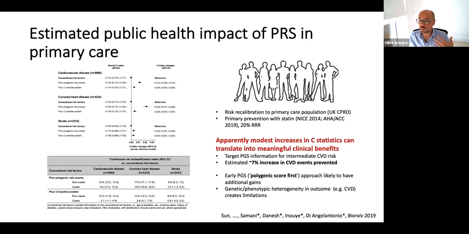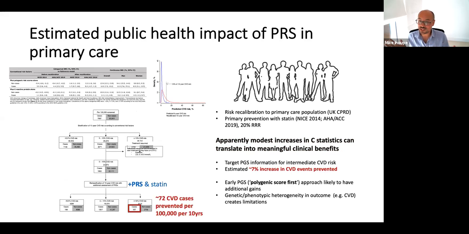As I mentioned before, we did a recalibration, which is important in itself. I can explain a little bit more about that later if people are interested. But basically, the main result is that when you do a targeted risk screening strategy, that is, you go for people who are in an intermediate risk range, basically 5 to 10% 10-year risk, and you add PRS information on top, you end up, per 100,000 individuals screened, increasing the risk classification in terms of people who you'd actually give a statin to by about 357 of those people who get increased in risk, and they end up being cases, right? So these are actually cases that get increased in risk and are treated with statins. So multiply that number by 0.2, and you get about 75 CVD cases prevented per 100,000 people per 10 years.